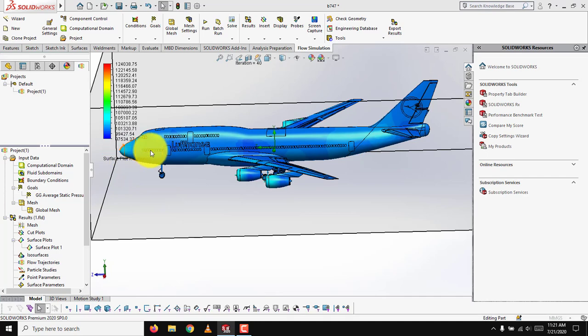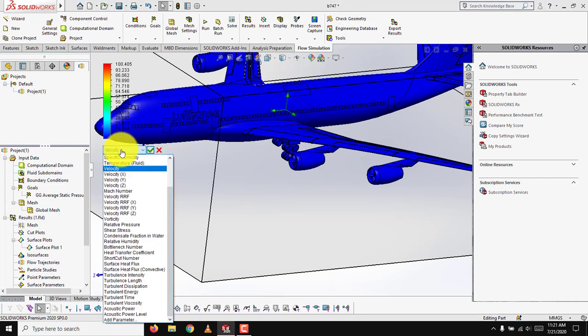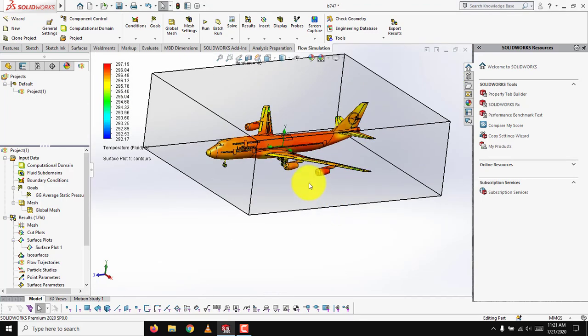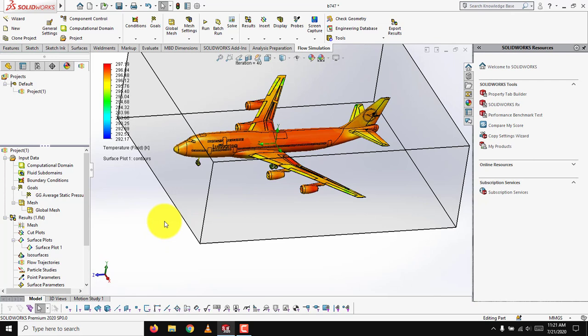Velocity, you can make it velocity or any other thing you want to. This is a temperature contour for that.